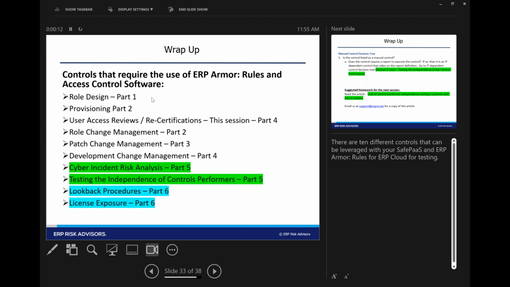If you've been in this industry for a while and you're familiar with what led to Sarbanes-Oxley, a lot of it was management overriding controls. And in this next session, I'm going to challenge you to do a little homework on this. I think the audit community is missing a very significant issue in the testing of access controls, and that is making sure that management doesn't have the ability to override controls. So I put together some methodology, and we're going to talk about how we test that the people performing the controls, the control performers, are really independent of the activities they are overseeing.